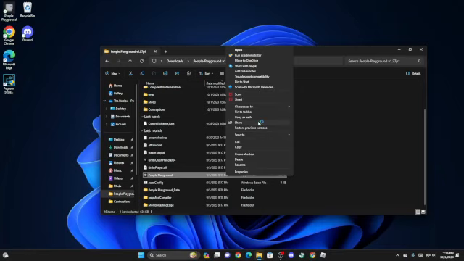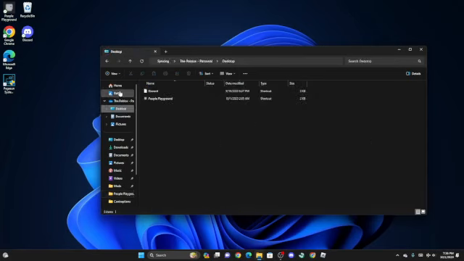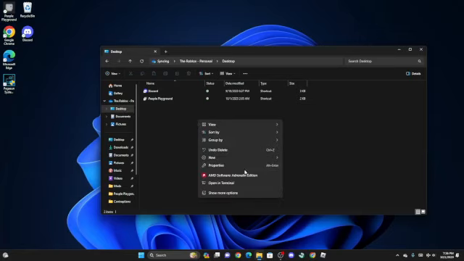Anyways, you first have to go to wherever you want the shortcut to go. I'd choose the desktop.